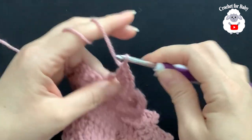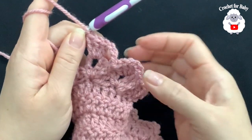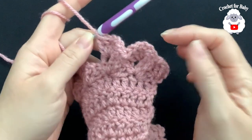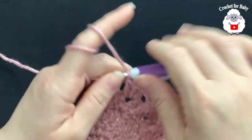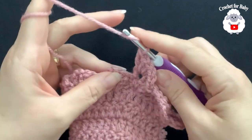1, 2, 3. Now, another thing that you can do is instead of making 3 chains here, if you want the stitch to be a bit closer, you can do 2 chains. Now, I think for the yoke, I'm going to do 3 chains, but for the rest, I think I'm only going to do 2 chains so that it's more closed. It's not that open. So for the yoke, I'm going to continue like this.